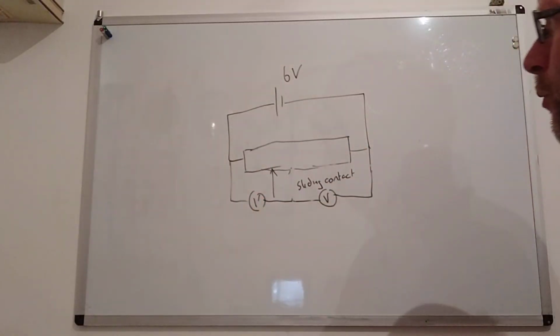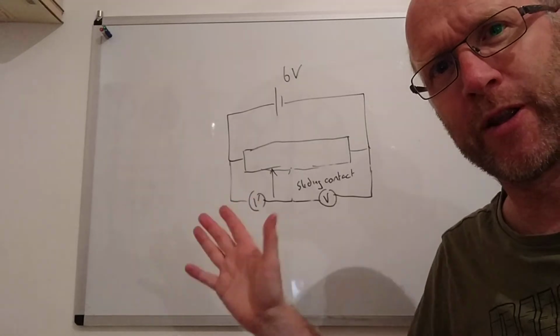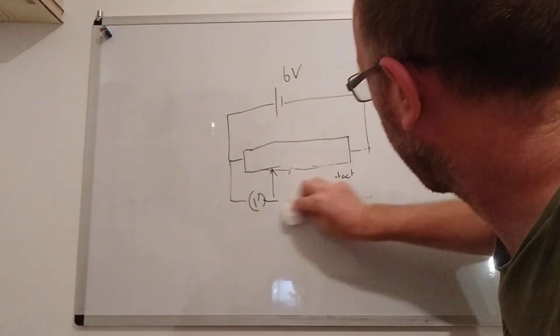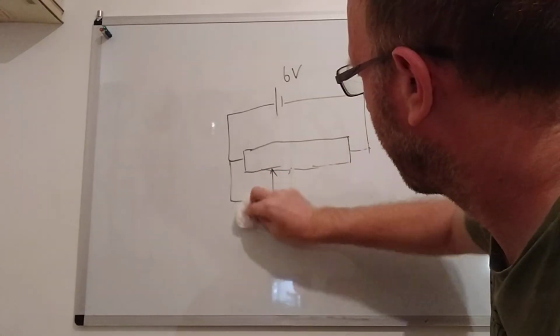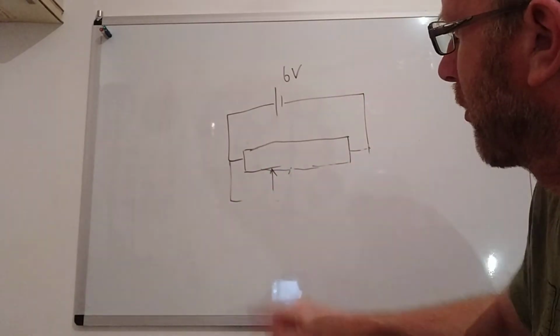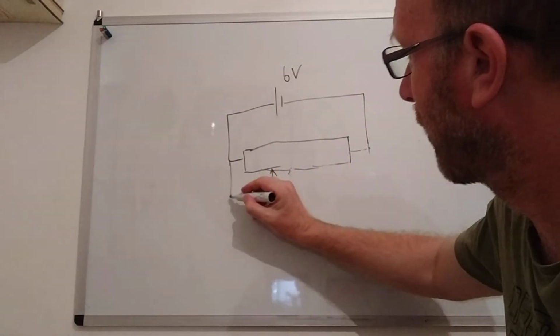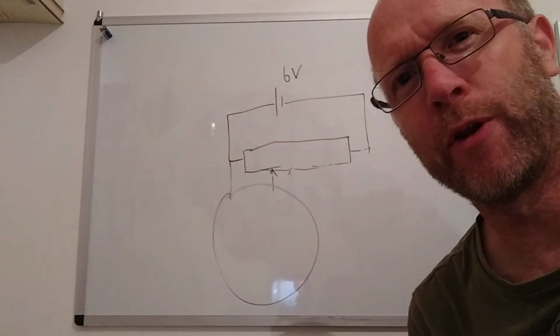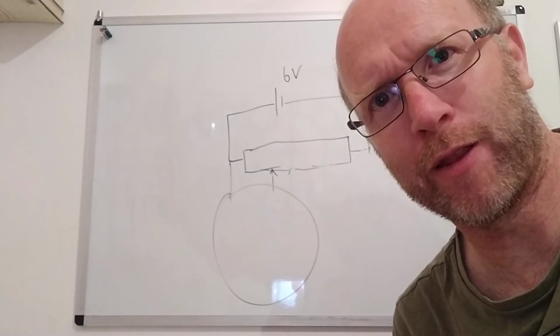And that's what we'll be using then. So that's your potentiometer. That's what we'll be using in experiments. We won't be bothered with this bit. And this here, which we can change from 0 to 6, will be effectively the power supply for the experiment, and the experiment will take place down here, as we'll see. But that's not for today.